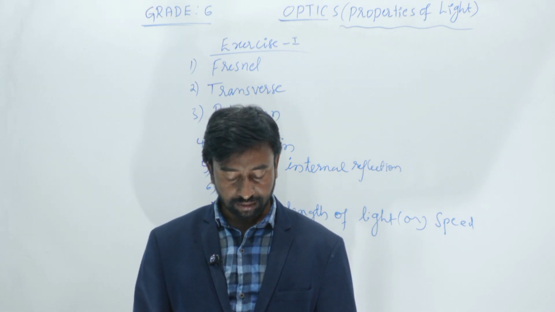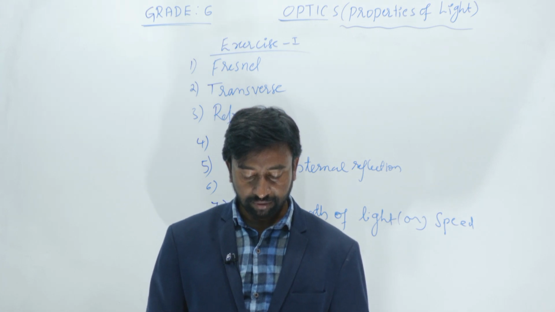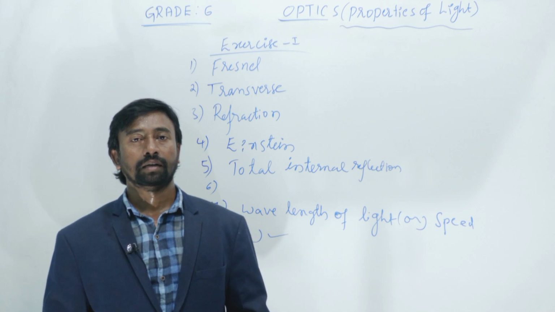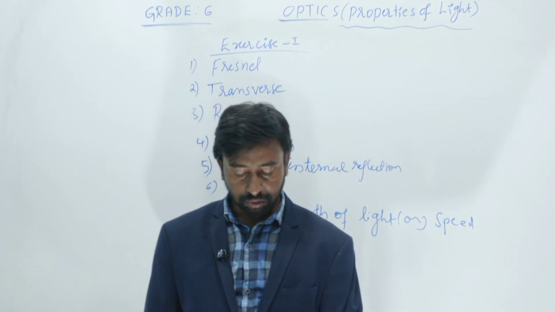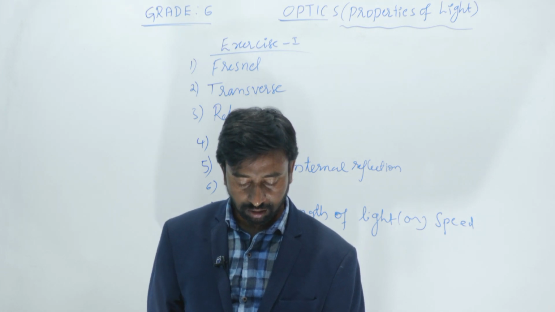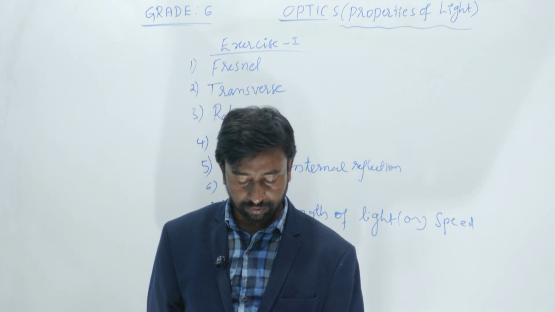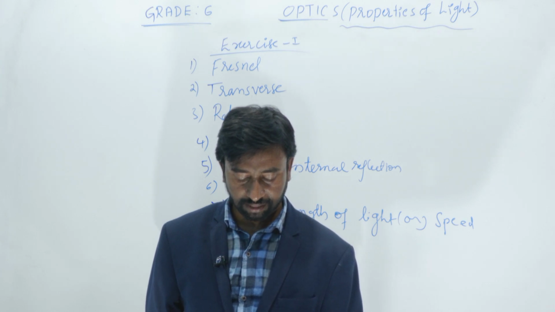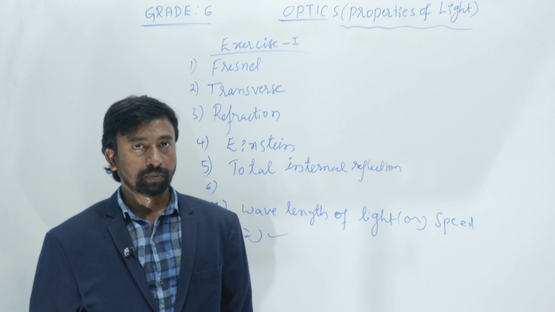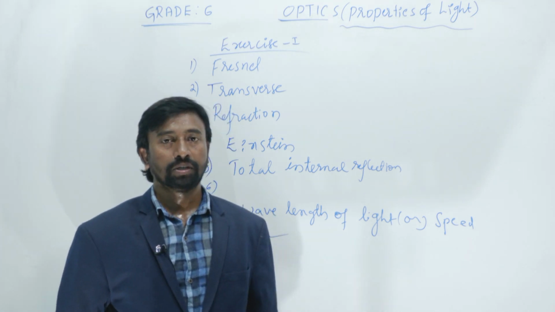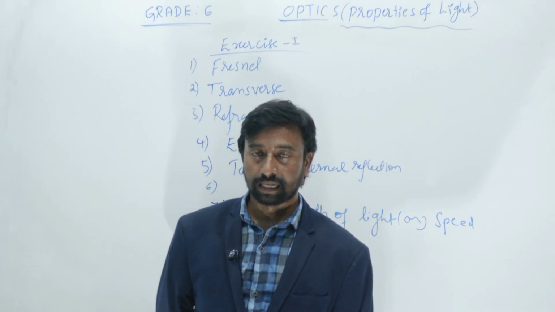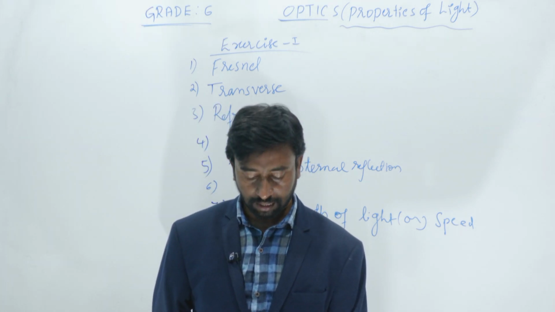The second question is given here: why light is said to have a dual nature. The first option is that it exhibits the property of wave and particle. The others are that it exhibits reflection and refraction, it has both interference or polarization effect, or none of these. Because it exhibits particle nature and wave nature, the light has both particle and wave nature, and that is called the dual nature of light.